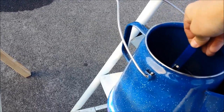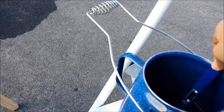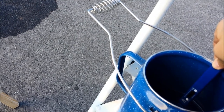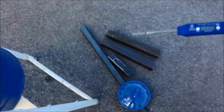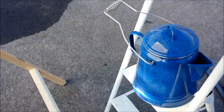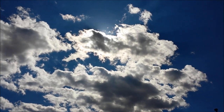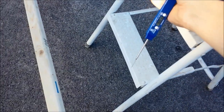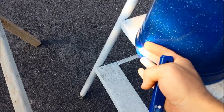But since the water stopped boiling because the sun's behind a cloud, we might as well take a measurement. This has been about 3 to 4 minutes longer than my last measurement. We're almost at 133.2 degrees. And the sun has gone way behind those clouds. It's being blocked out pretty well right now. In fact, not even close to being warm right now, other than this is warm.